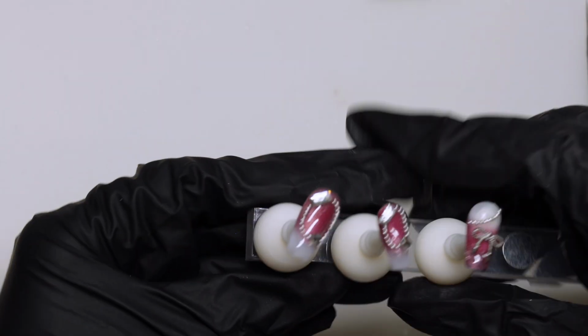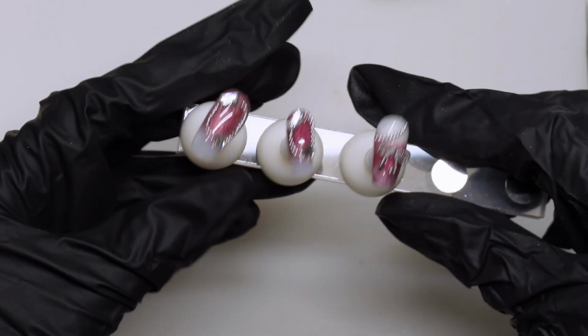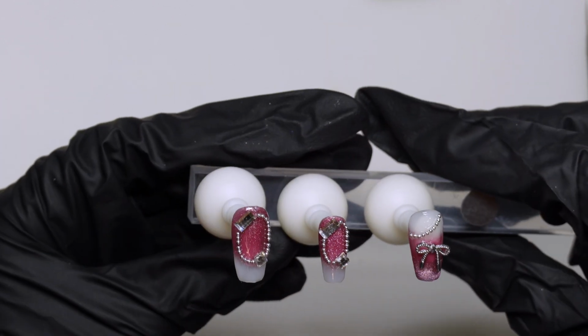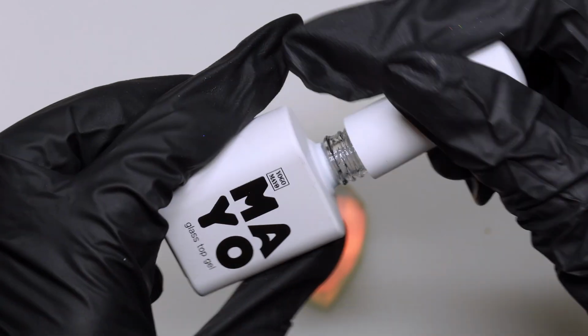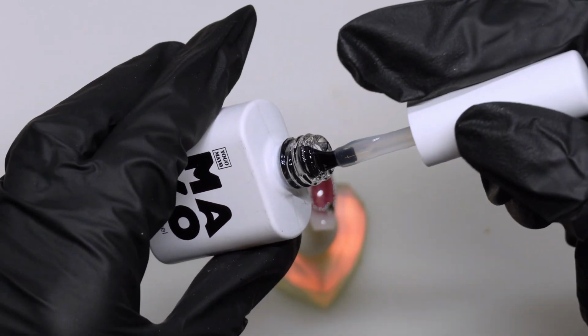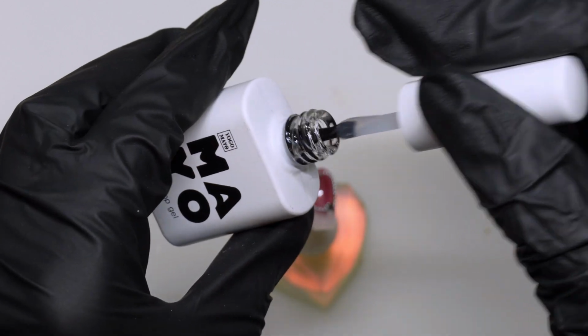I need to cure these 3 for 60 seconds. And then I'm just going to top coat all of them with the charms. And then we're done. Beloved Mayo glass top. I love this top coat so much. It stays so shiny.